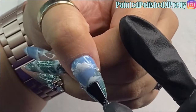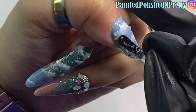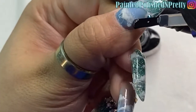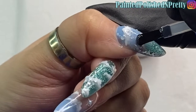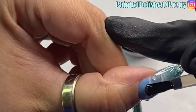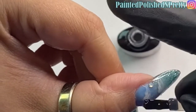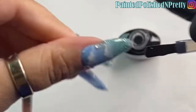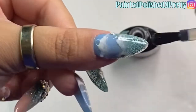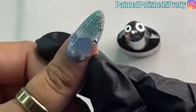Okay, so now we're going to cure for a full minute, and then we will go in with our top coat. I am using a no wipe top coat, and I'm going to get it right up to the sides of each of the rhinestones, but I'm not going to go over the top, that way they don't lose their shine and they catch the light really beautifully. But you do want to make sure that you go right up to the edges and use a detail brush if necessary to make sure that they are fully coated around the edges, which will help keep them on the entire time you are wearing the set.